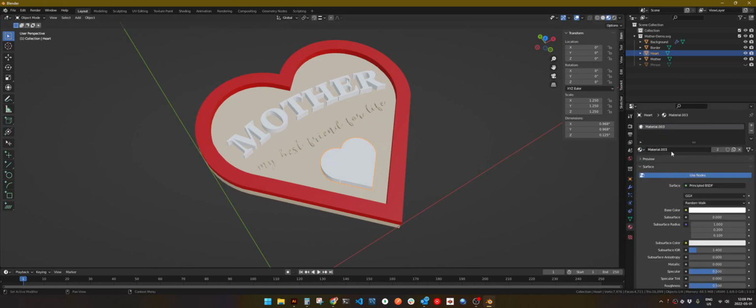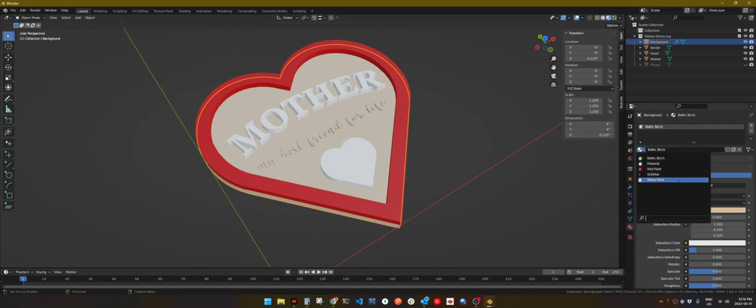Right now this is called material 003. I can call this white paint, like so. I can select the red one and call it red paint. And then I can select the background and call it Baltic birch. Now they have names, so when you select them from the drop down, you know what's what.